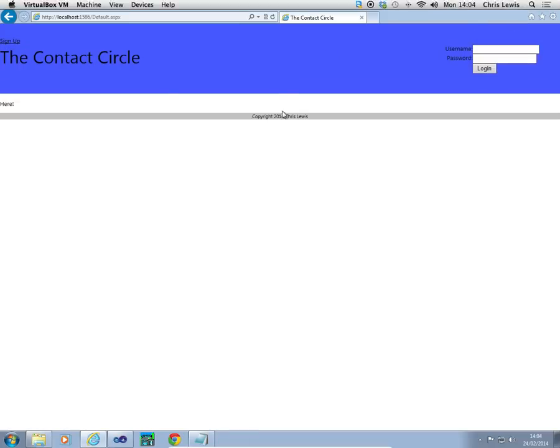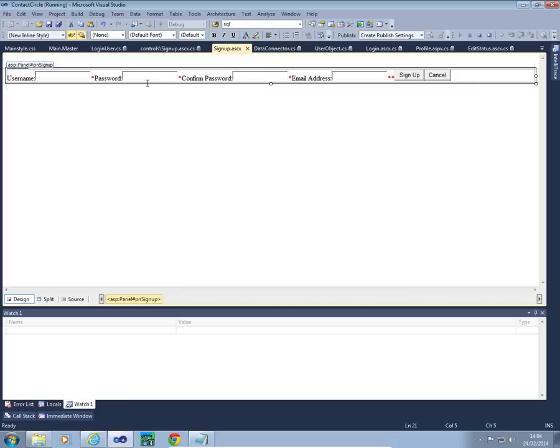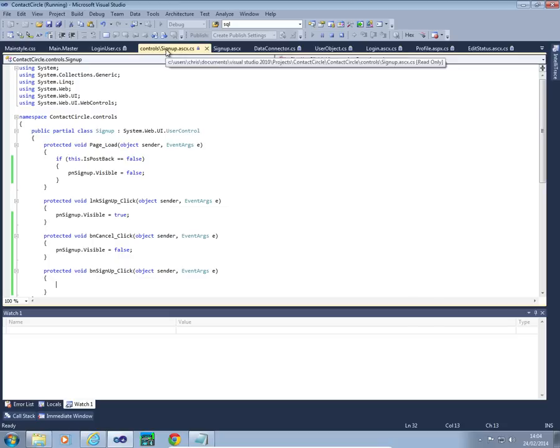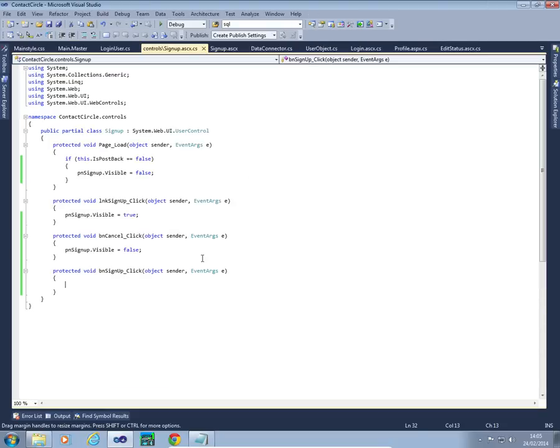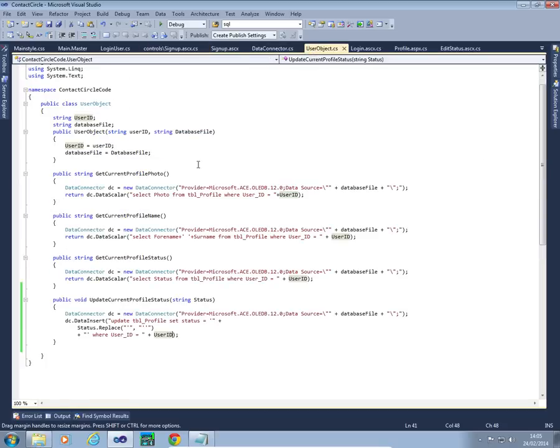Let's cancel that and see what's going on. We're going into our login user code. Of course, there would be one slight minor thing that I've not yet done, which is actually attach the sign up button to anything. So we need to create a new connection to our login control.